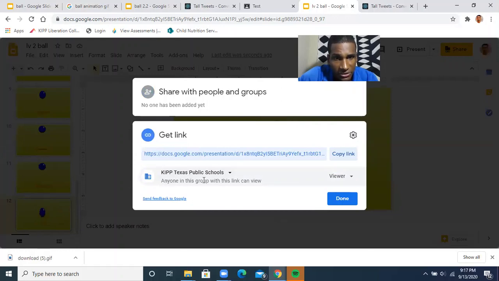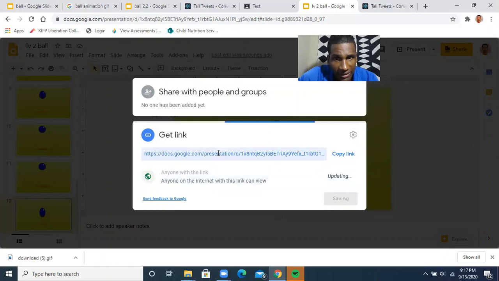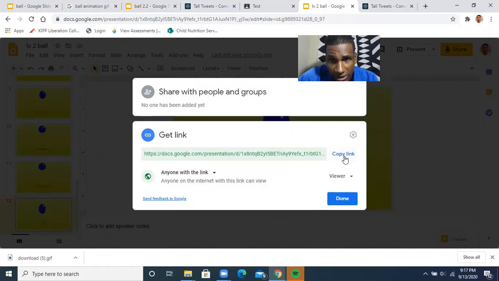Mine says KIPP Texas Public Schools. You're going to click on the arrow next to that. And you're going to click on the one that says anyone with the link. Click that. It's going to update. Then you want to go to copy link, or you just cut and paste the link. But for now, I'm just going to hit copy link. It says it's copied. Then I'm going to say done.